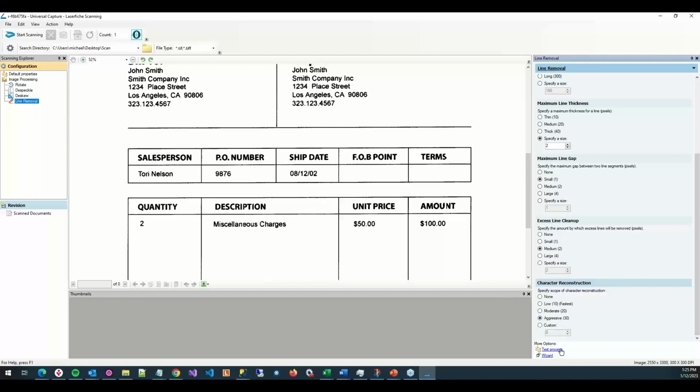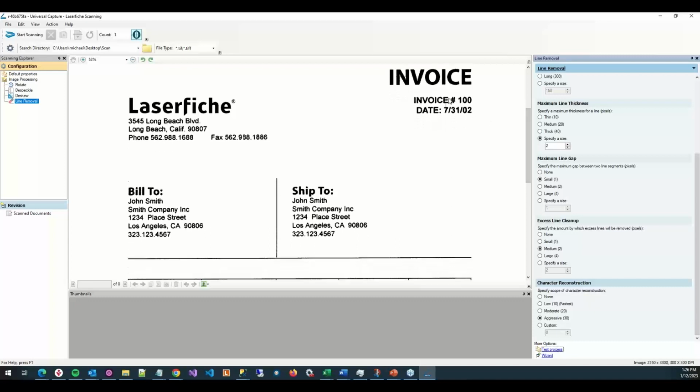If we change this to aggressive, which will take much longer, it will include some more of those partial characters. This E here is a good example as well. If we set this to low and test, or none and test, it's going to leave gaps in our E. Most of the time, if we do need this turned on, low seems to be a good choice. If you do see more weirdness, you can always move it up to moderate or aggressive at that time. However, it is going to take longer for processing.